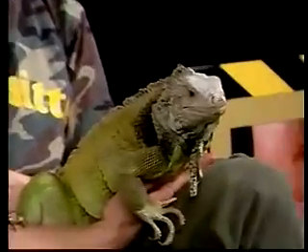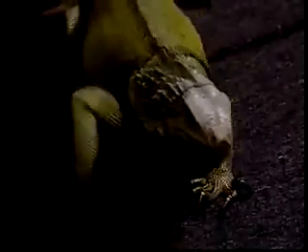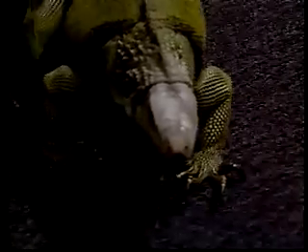Lola is about four and a half year old iguana, a typically green iguana probably from somewhere in Central America, which is where they are bred on farms. They're commonly sold in pet shops downtown and people can buy them for like 10 or $20. What people don't know is that these animals are high maintenance.